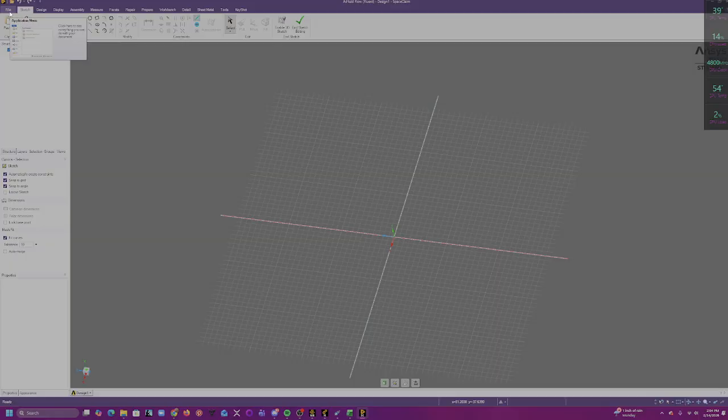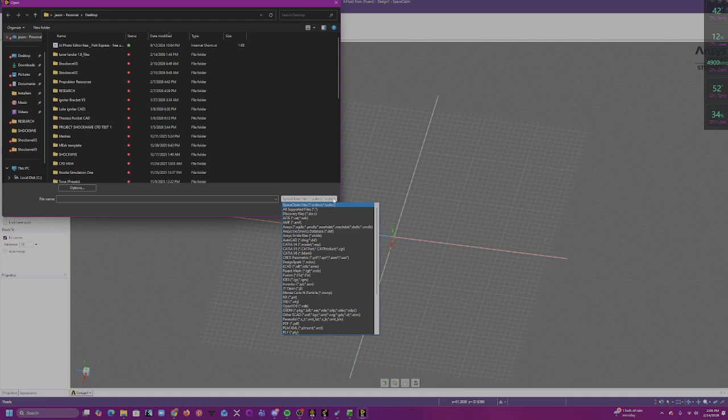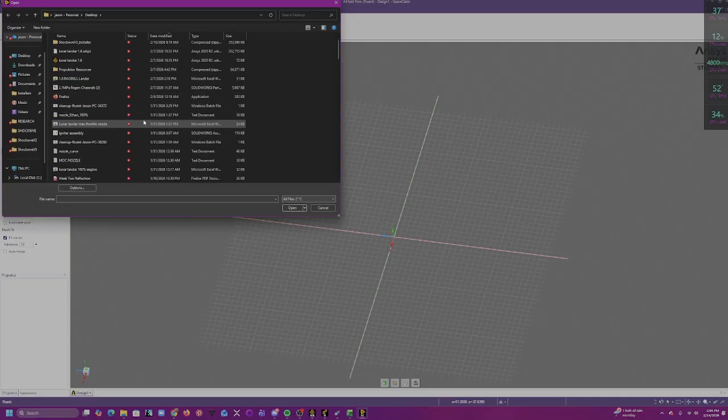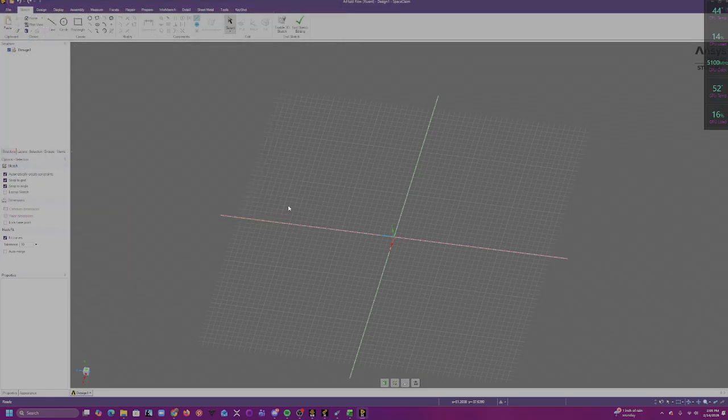So go to File in the top left corner. So File, and then go ahead to Open. Our text file should be somewhere on your desktop. So we're going to want to click this drop down right here and go to All Files. That way we can open any file we want. So let me go to desktop, and it should be right here. Air Nozzle 1. So this is what we want to import. So go ahead and click that and go ahead and open.